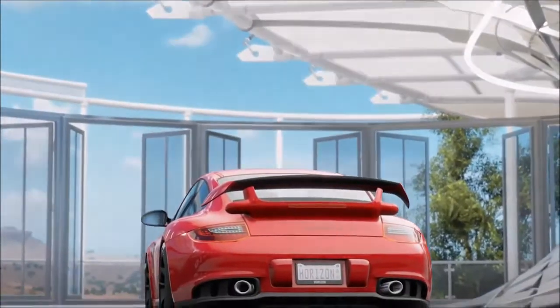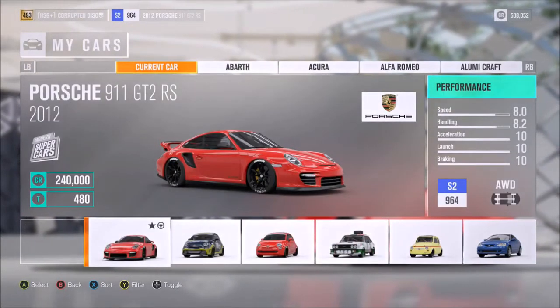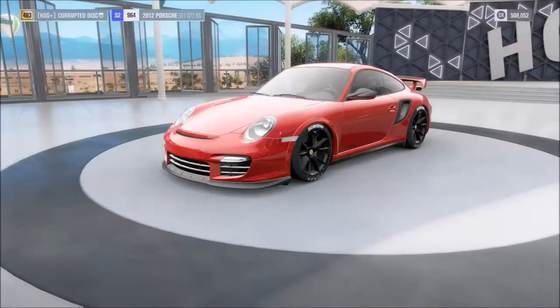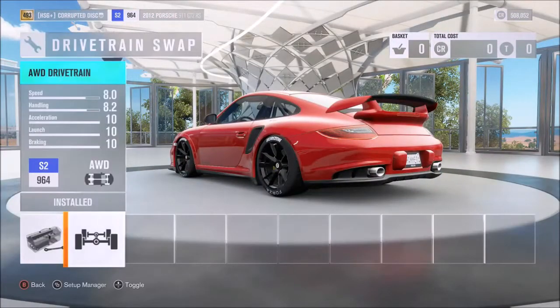Now, this car isn't quite as quick as you might necessarily think it is, but of course you'll have seen that from the title. This isn't a 260, 270 mile per hour car. It's much more reasonable than that, but being a Porsche, the acceleration is also very strong, which means it's still a very good all-rounder. Now, as far as conversions, I would recommend having all-wheel drive, and that's really the only one that you need to worry about.